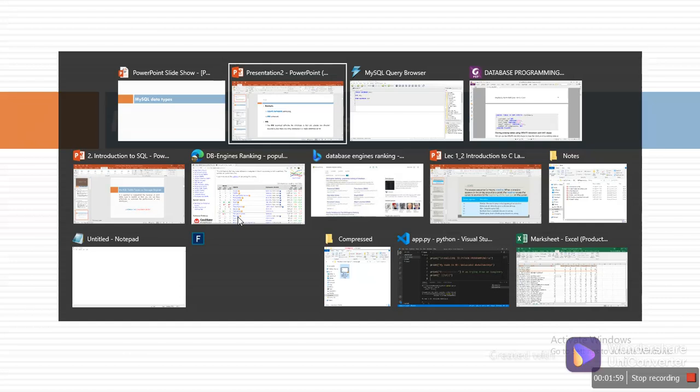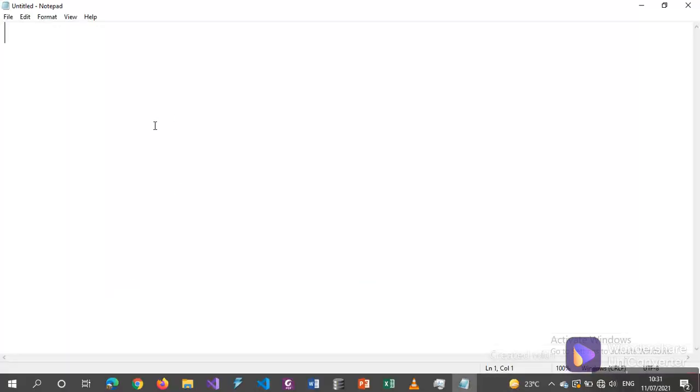let me do this with the help of a notepad. So as I said, we have a course. A course should have attributes like maybe the course code, the course name, maybe the faculty, and the duration.